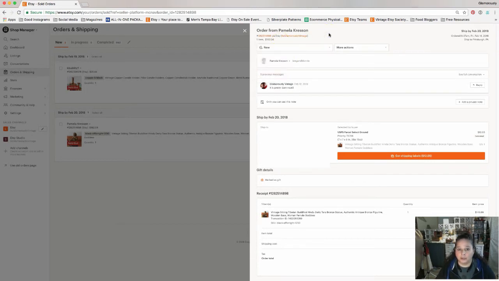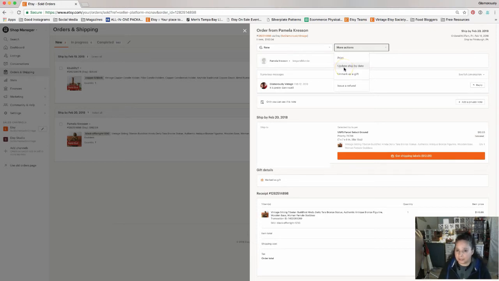I know that there are a lot of handmade sellers that have hundreds of orders, and managing that is a hard one. These other actions that you can do, you could print out this order, which I know a lot of the girls do. They'll print out their orders. They'll put it, you know, in a sleeve with the item that they're doing.